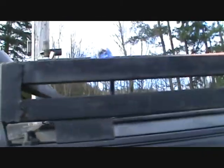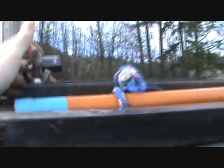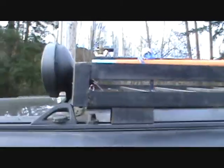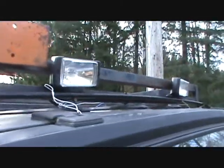I took a chunk of probably quarter-inch L-plate, drilled it, ran a bolt through with a lock, and mounted my jack up there so it stays up out of the way. In the middle I have some quarter-inch thick steel square tubing for the middle ribs. For the front I added some generic Harbor Freight off-road lights with protective screens so I don't get whacked — drilled them and ran the bolts through the roof rack. For the back I did the same in reverse with some smaller lights for backup light clearance.